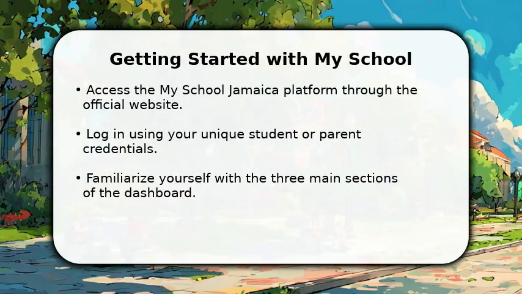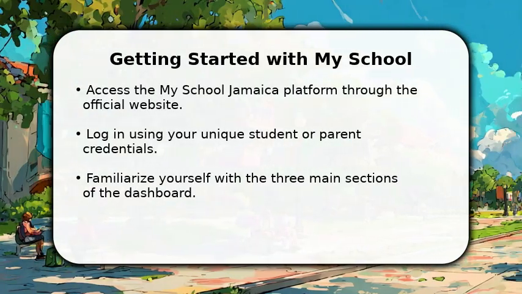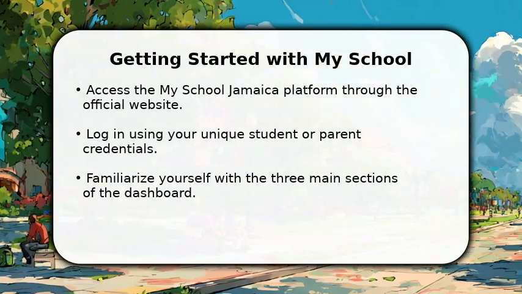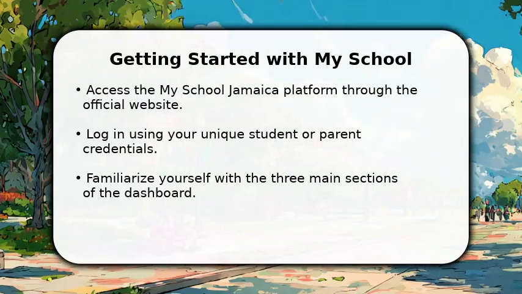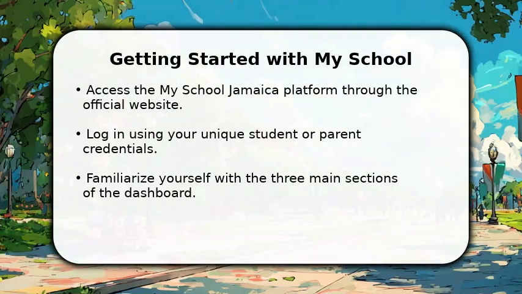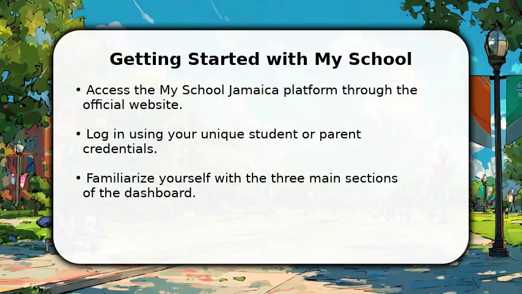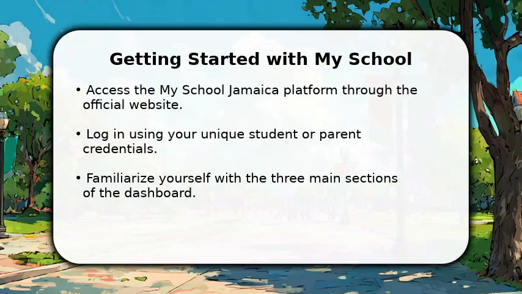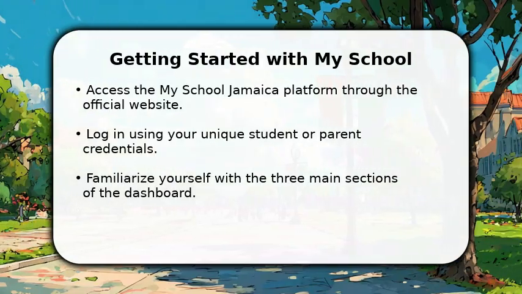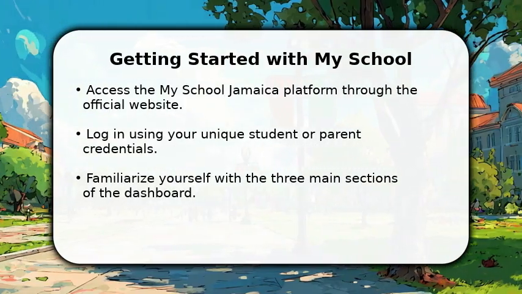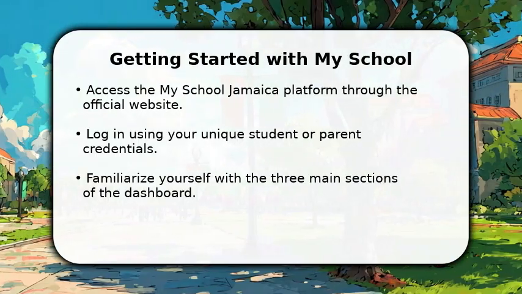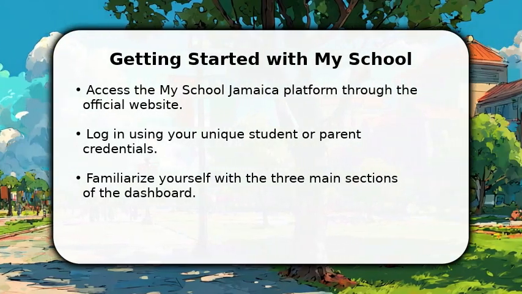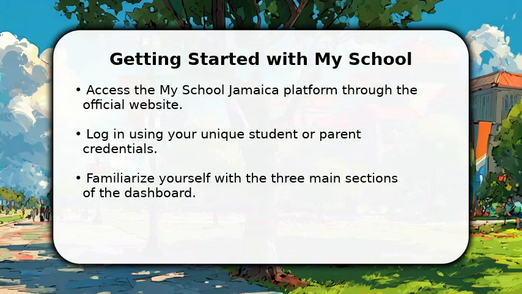In this video, I will explain how to use My School Jamaica. To begin, navigate to the official My School Jamaica website using your preferred web browser. You will find the login portal prominently displayed on the home page. Students and parents will use their unique credentials provided by the school to access their respective dashboards. Ensure you have your username and password ready for a smooth entry into the platform's three main sections.